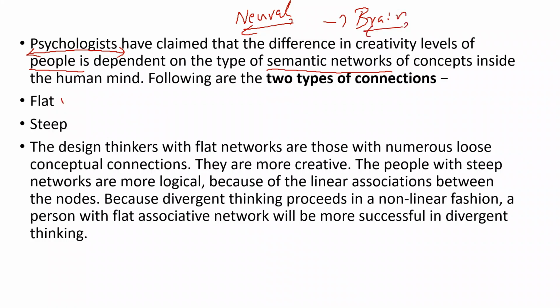One is the human who has the flat neural connection, or flat semantic network. Another one is the one who thinks steeply and has a steep semantic network kind of connection. According to the psychologists, they have come up with a startling revelation. They have identified flat thinkers. Flat thinkers, as I said, will have flat semantic networks.